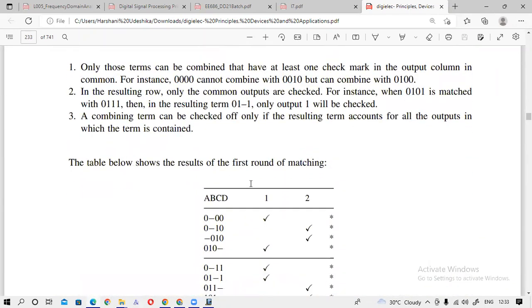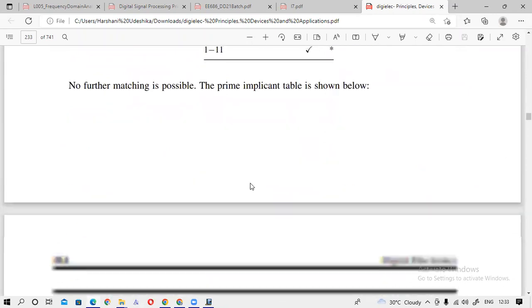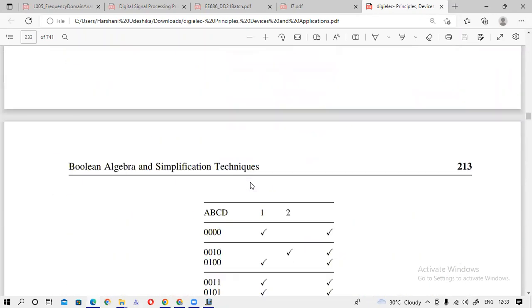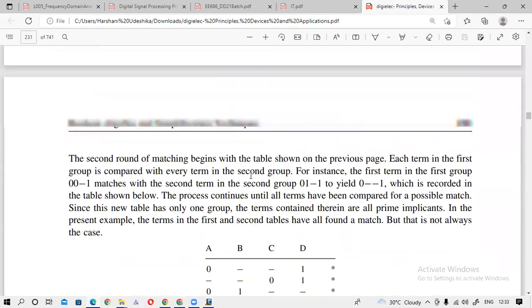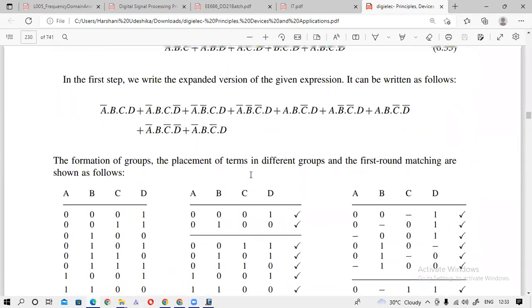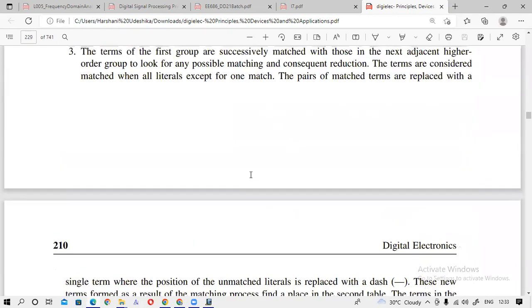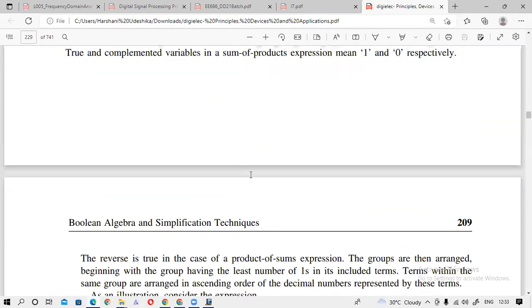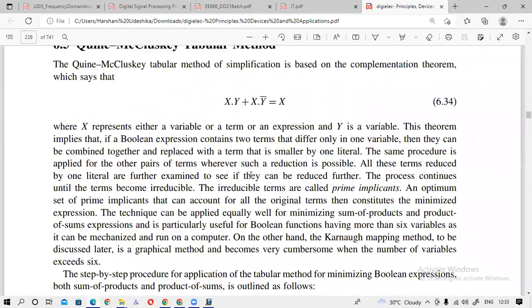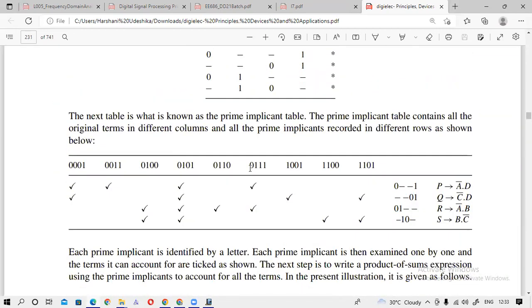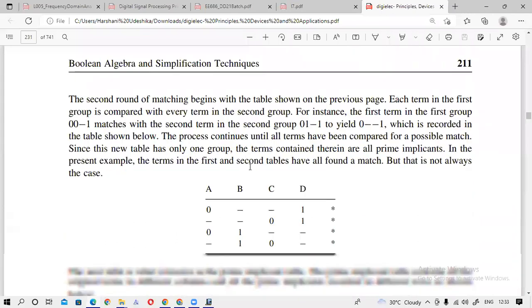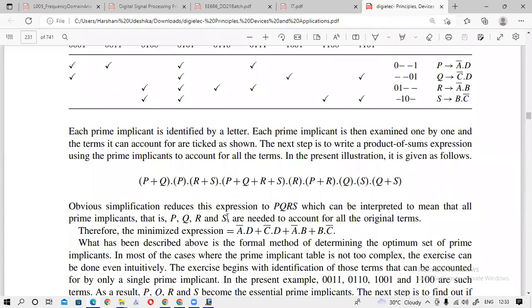It will not be a big task. If you have the basic idea, you can use it in any case. So let me do another example. I will take another arbitrary example.